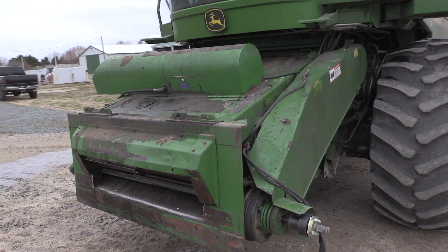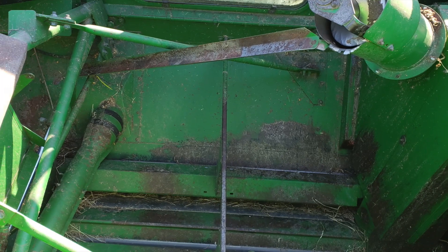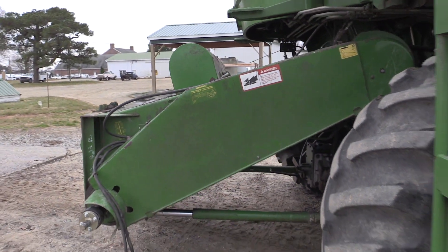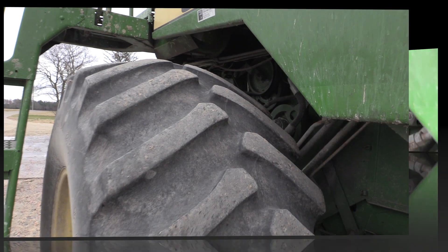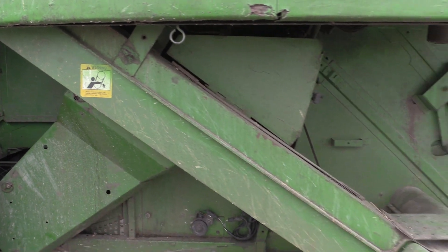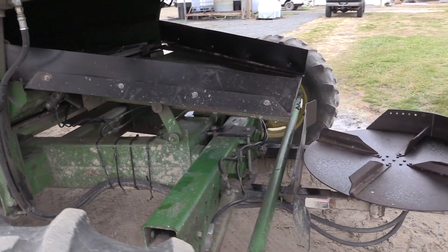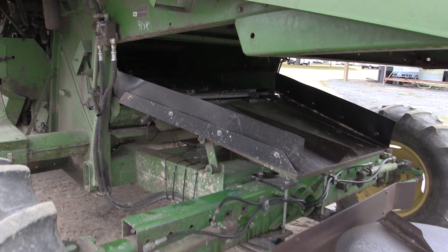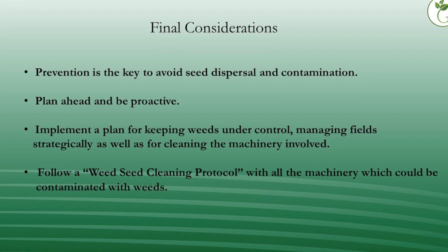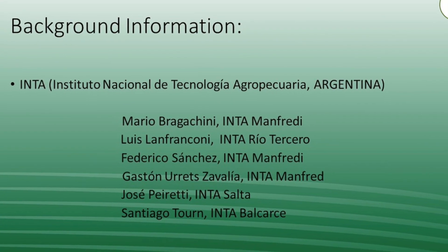Combines have been designed for harvesting crops, separating grains from stems and pods, and cleaning the grain from unwanted material. Unfortunately, they are not designed for weed seed self-cleaning. Consequently, the machine should be carefully cleaned, keeping in mind where weed seeds hide. The time it takes to deep clean a combine to remove weed seeds could take either minutes or hours, depending on how often it is cleaned and how weedy the fields were. Remember that prevention is the key point to managing weed seed dispersal, and combine cleaning is a major part of prevention. Plan ahead and be proactive.